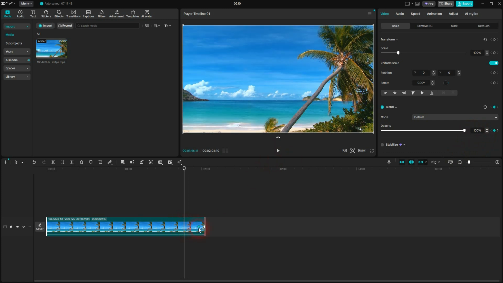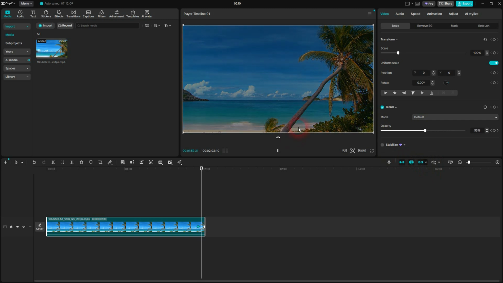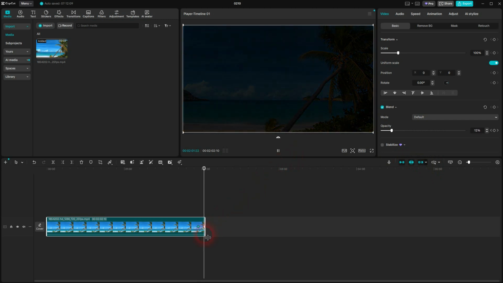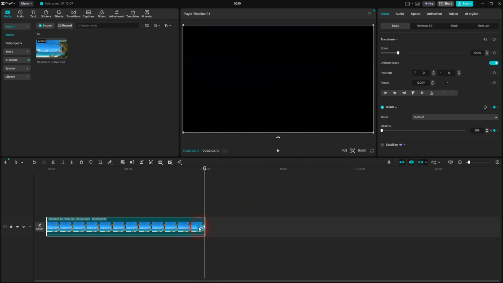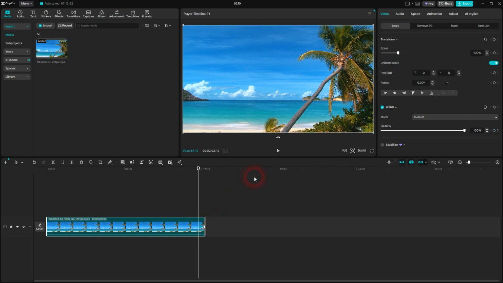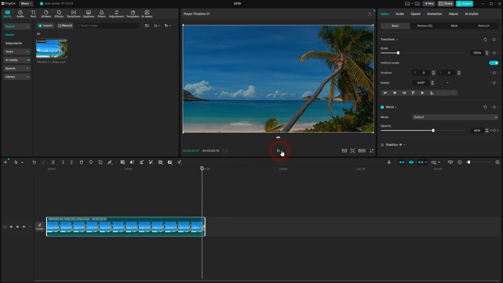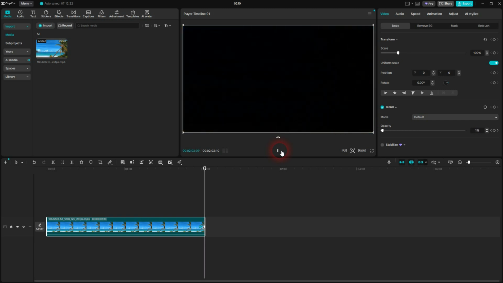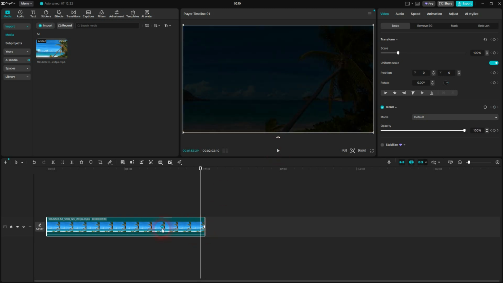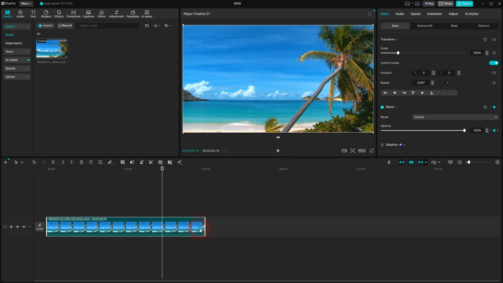Move it right there. Now the animation is a little bit faster, therefore the fade out is faster. So you can adjust the speed of the fade by adjusting the position of these diamond icons on your element in the timeline. And this is basically simply the gap between the two keyframes that we've got. So a bigger gap is a slower fade, a smaller gap is a faster fade.